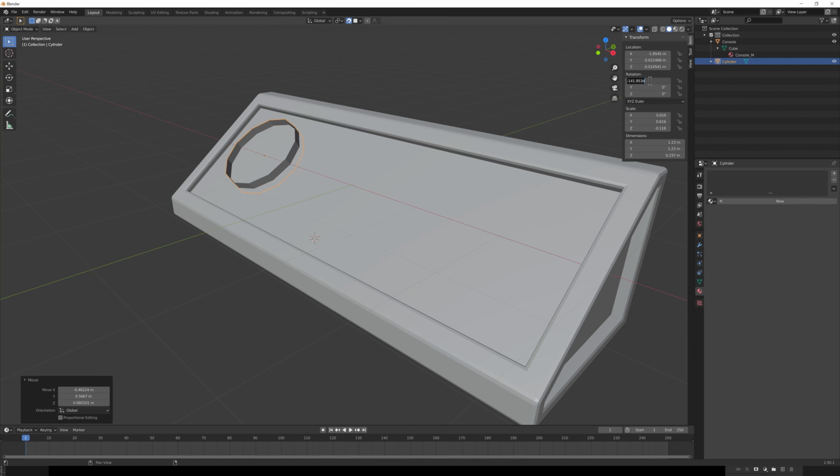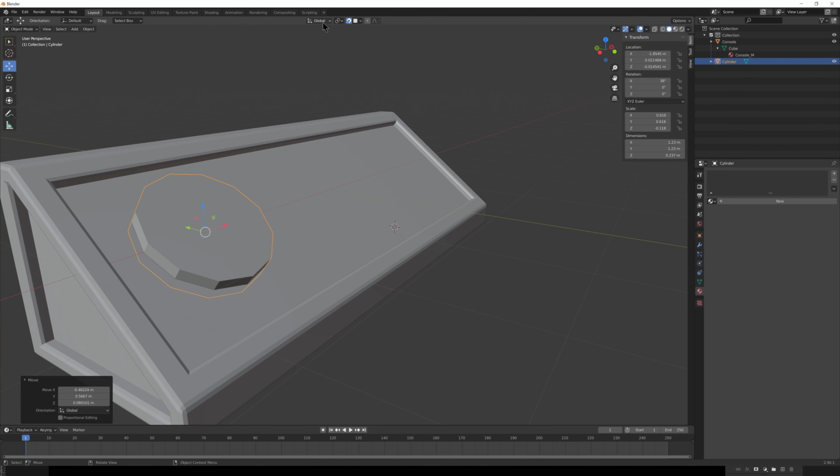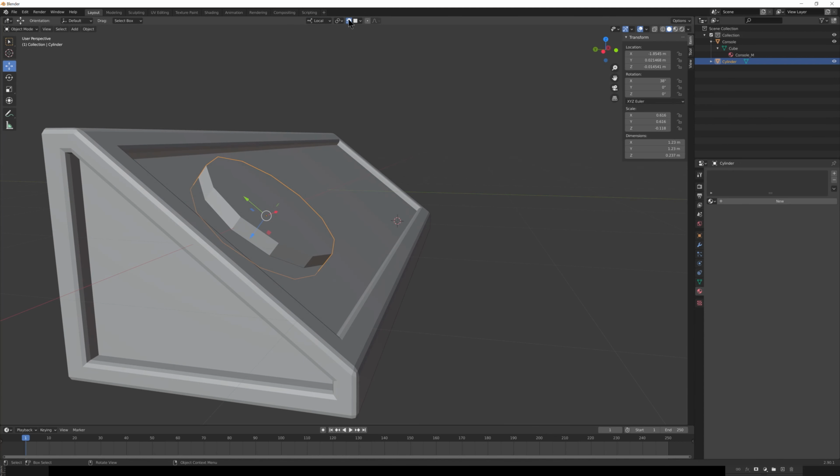What we can do is, of course, flip that around. So instead we can do 180 minus that value and hit enter, and it's going to flip that around 180 degrees. Now I'm going to go ahead and hit Shift and Space key and go to move. Once again, you'll notice it's set to global. We want to click on that, and let's use local instead and see what that has. So I'm going to go ahead and turn snapping off, and then click drag this out a bit from the surface. I'm not going to have it all the way. If we wanted to, we could position it so it's right directly on that surface, but just close enough should be fine.